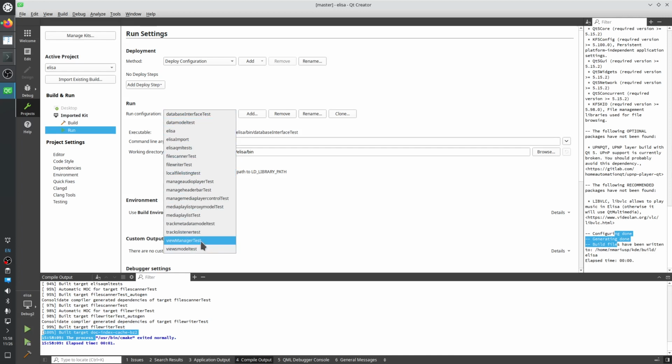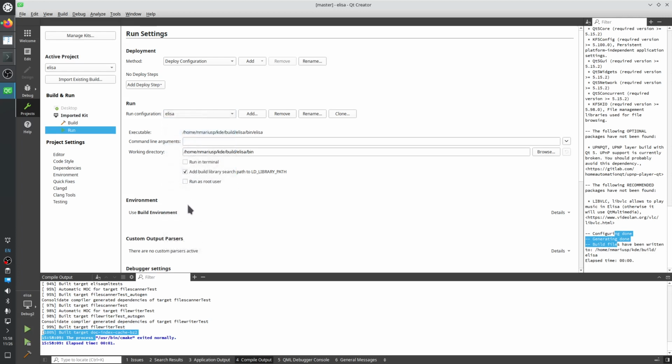So all of these entry points which end with the word test is in fact a test. Okay, so we select Elisa and we press the button run, this green triangle, which has the tooltip run, Ctrl+R.